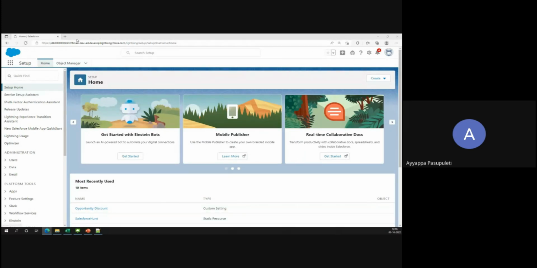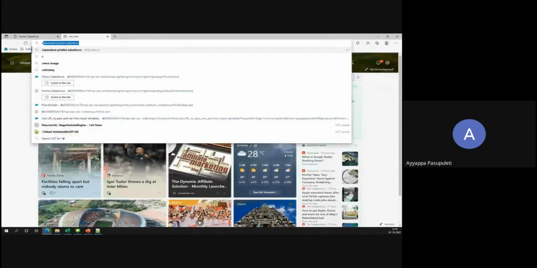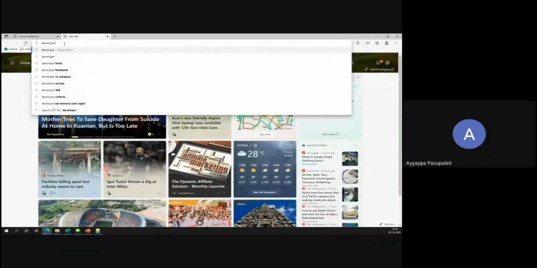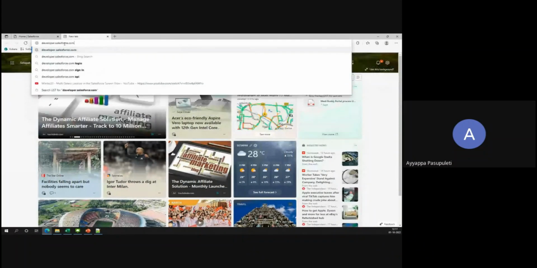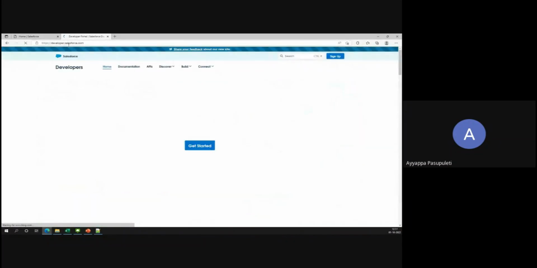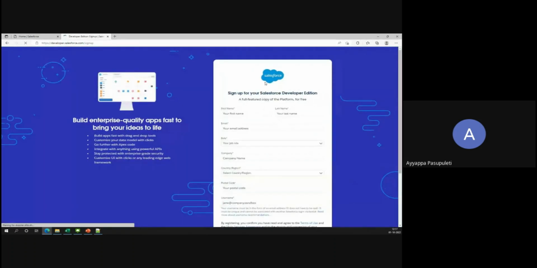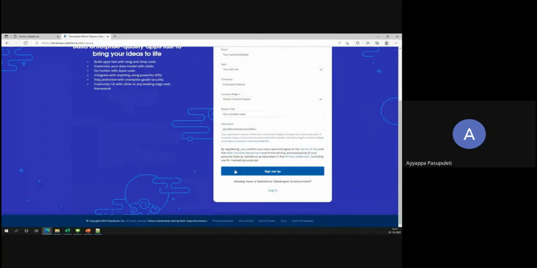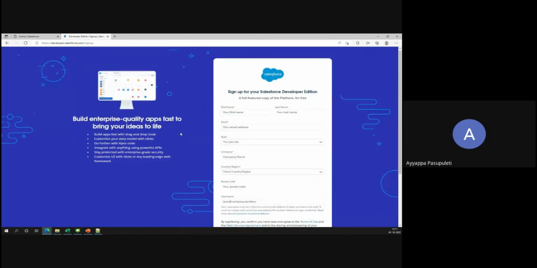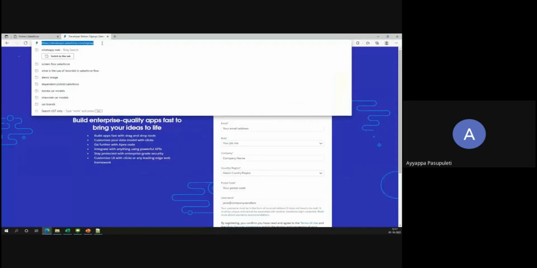I hope everybody has a Salesforce sandbox. If not, you can go to developer.salesforce.com. You can sign up for the practice work. You have to fill in all of your details and just sign up. It will give the sandbox or platform to practice your example. I hope everybody maintains the Salesforce org. If not, you can just go through this link. I'm just pinging it in the chat. Or maybe Rohit, you can provide it meanwhile. Yeah, I can provide it.